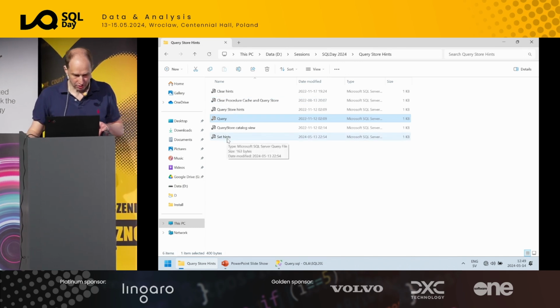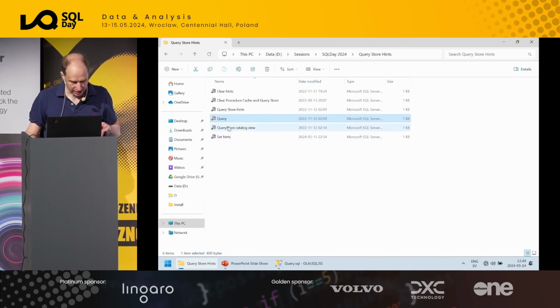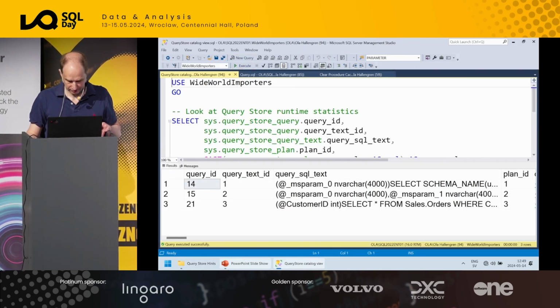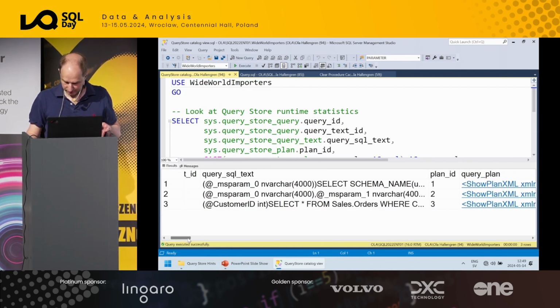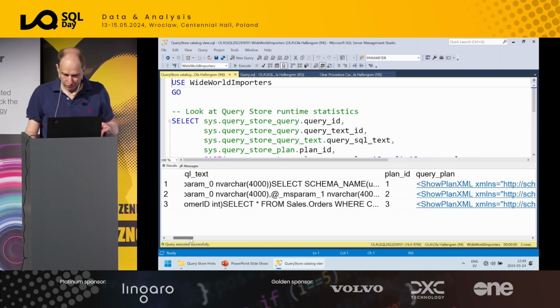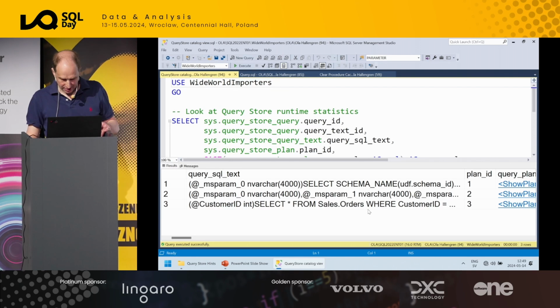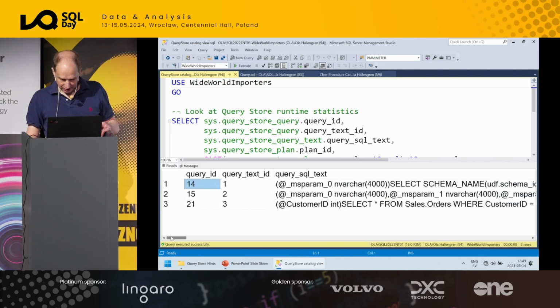Okay, so now I'm going to go into Query Store. You can see now that we have this query here, SELECT * FROM Sales.Orders, and we can see that it is query ID 21.